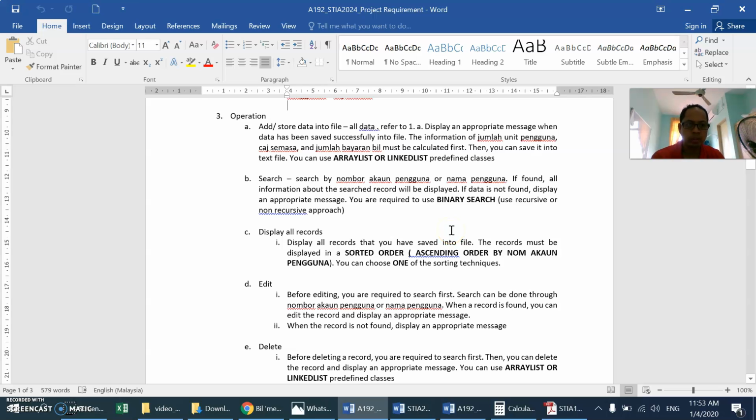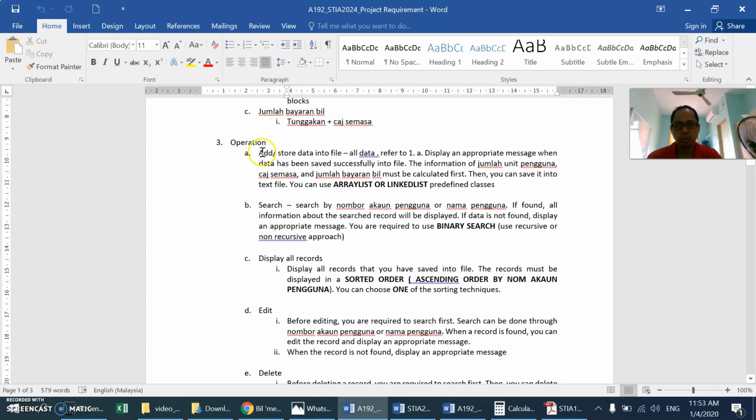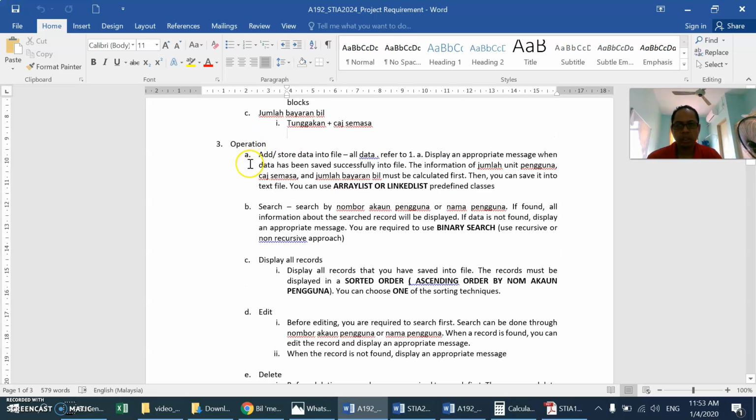The first operation or the first function is you need to save data. Save means you can add or store data permanently, or kekal. You add or store data into file.